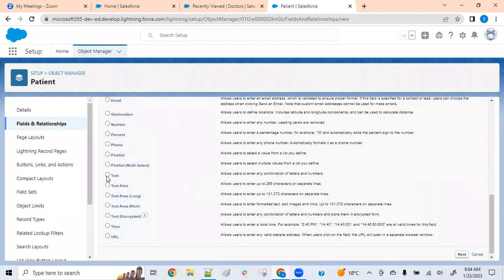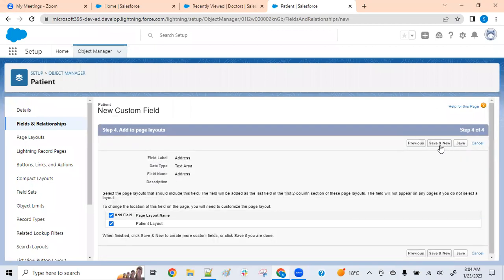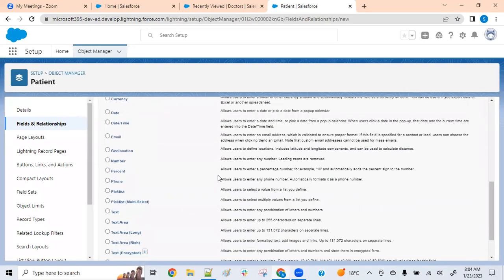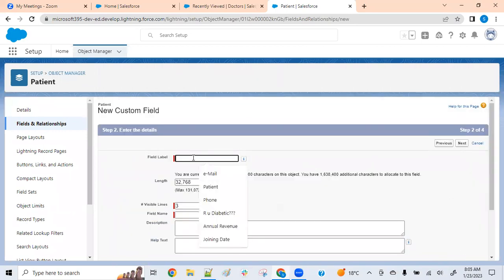Now, text we have already covered. Text area, patient address, to store the address. Next, save and new. Text area long, next, right? Text area long, patient description.